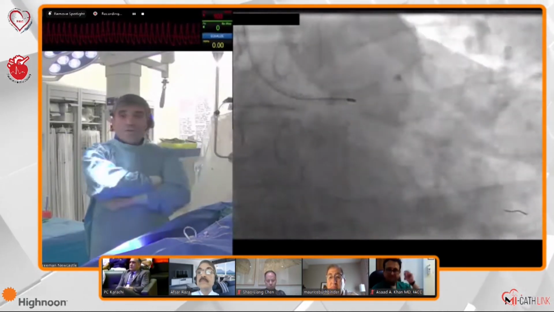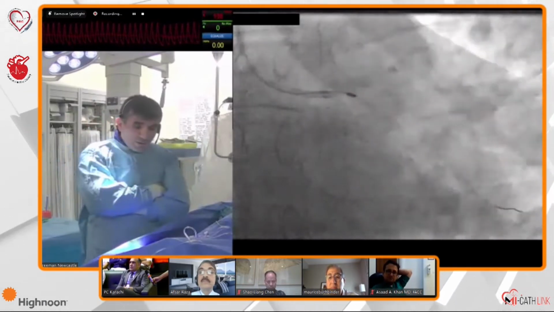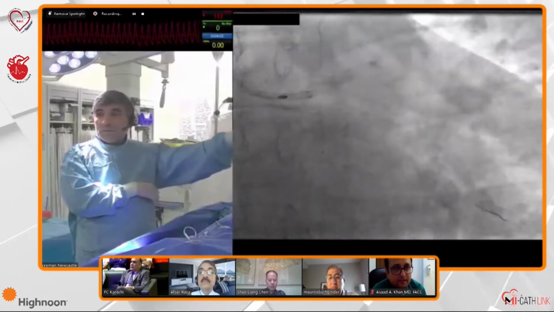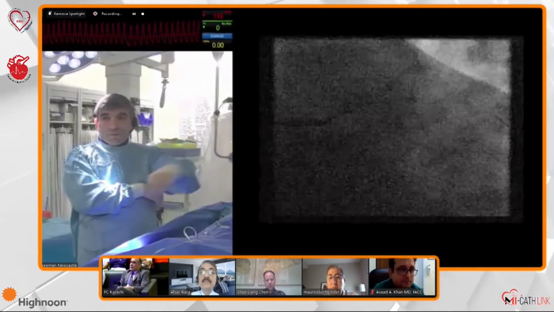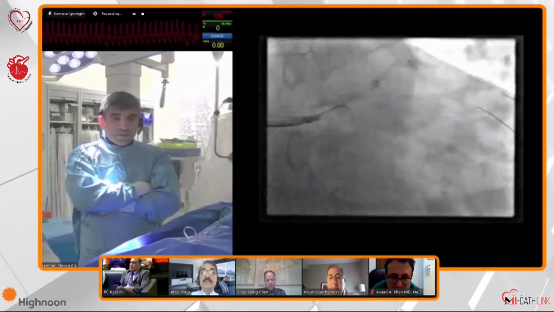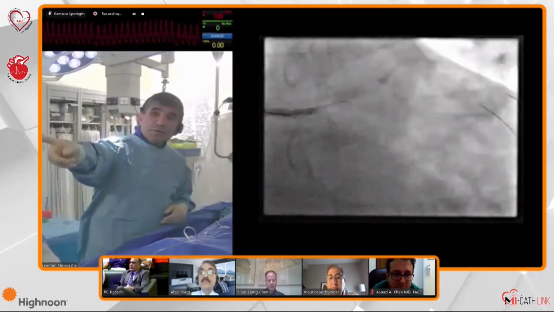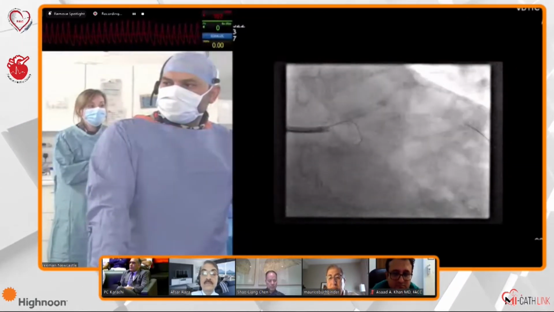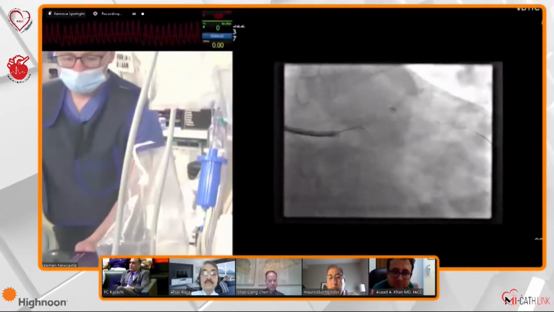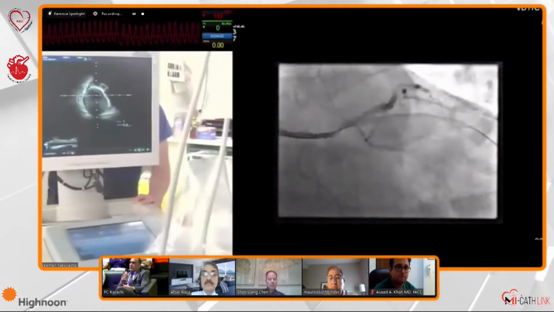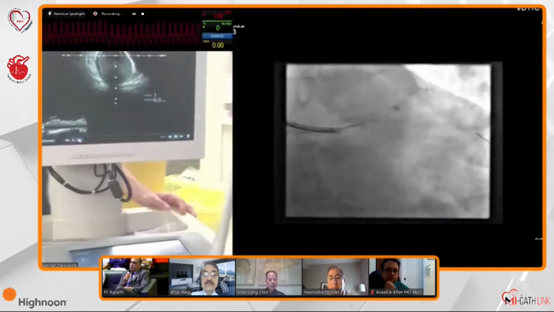We'll stop there. So do you want to see the IVUS of the LAD and the intermediate? No, go back. So shall we show you the IVUS? Yeah. So can we put the camera on the IVUS, please? You could move the machine. Can you move the rotablation back, please, so you could see the IVUS? So here you could see it.